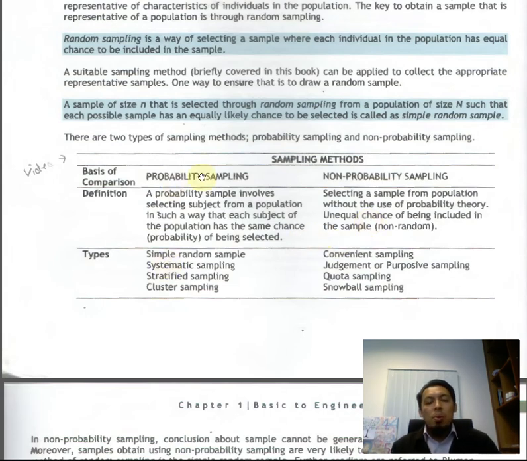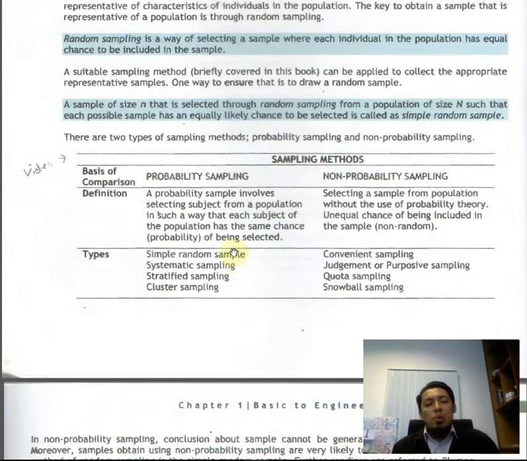For probability sampling, we have simple random sampling that we have already discussed just now. With simple random sampling, you can simply put all of the names in a bowl, and later you just pick them out randomly. That can be one way, but currently we are not using that way anymore. We are using Excel, at least. Let's say we want to sample the whole UNIMAP student population. Of course, we need the names of all the UNIMAP students in the computer, and we pick random students out of that list.